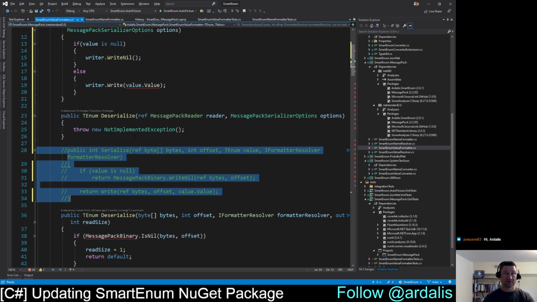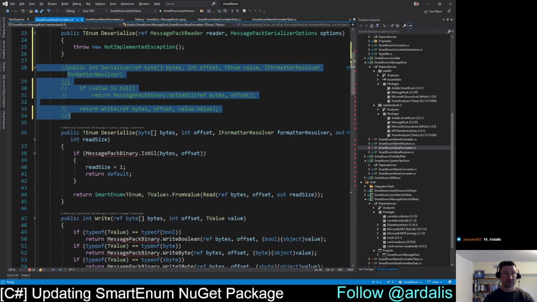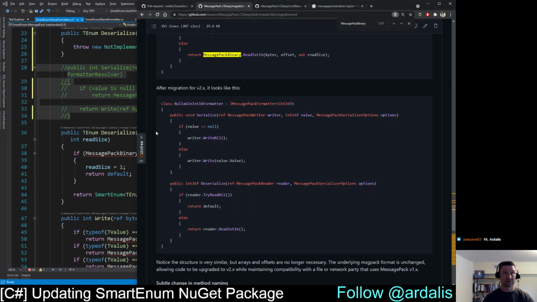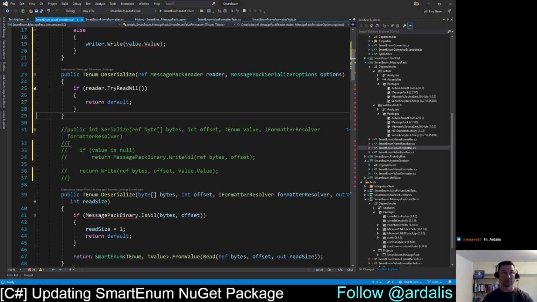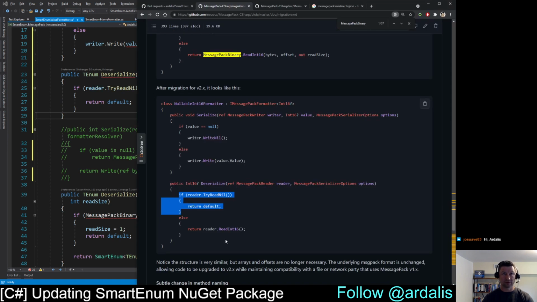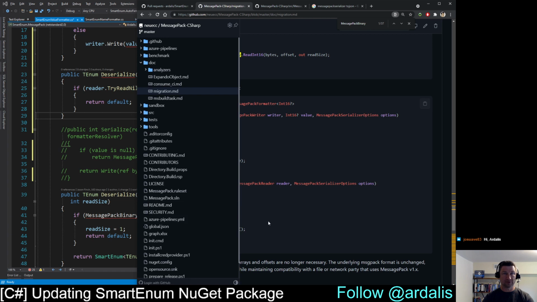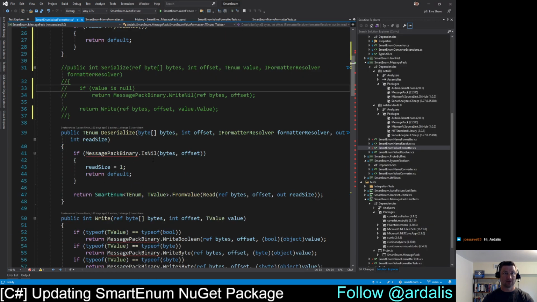Now the deserialize might be harder, or maybe not. TryReadNil, return default. That should work the same. Otherwise, return, and now I have to know what type it is, don't I? Return SmartEnum.FromValue, read whatever that is.